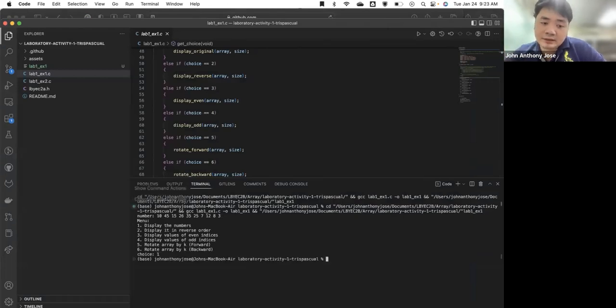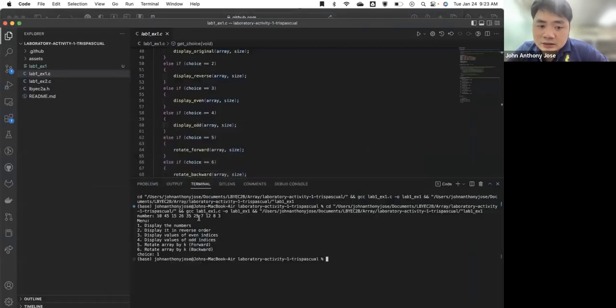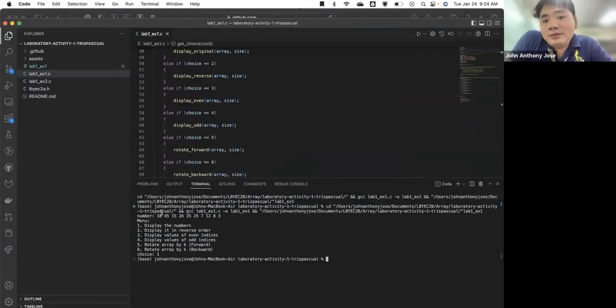Choice. Okay. Now, once you start running the code, you would notice you can follow this one up until choice one, but it seems that it's not displaying anything. So what you've encountered, and now you realize, is that it seems something is missing.